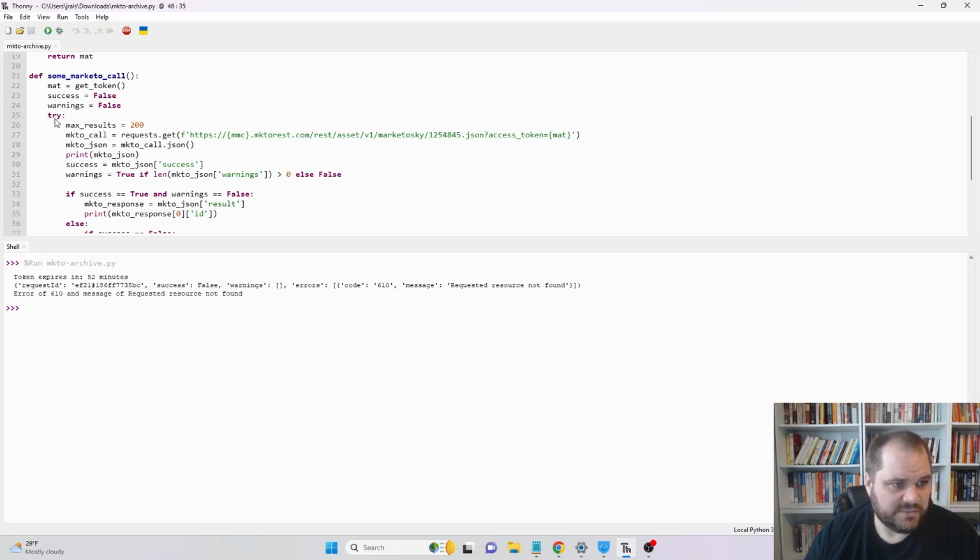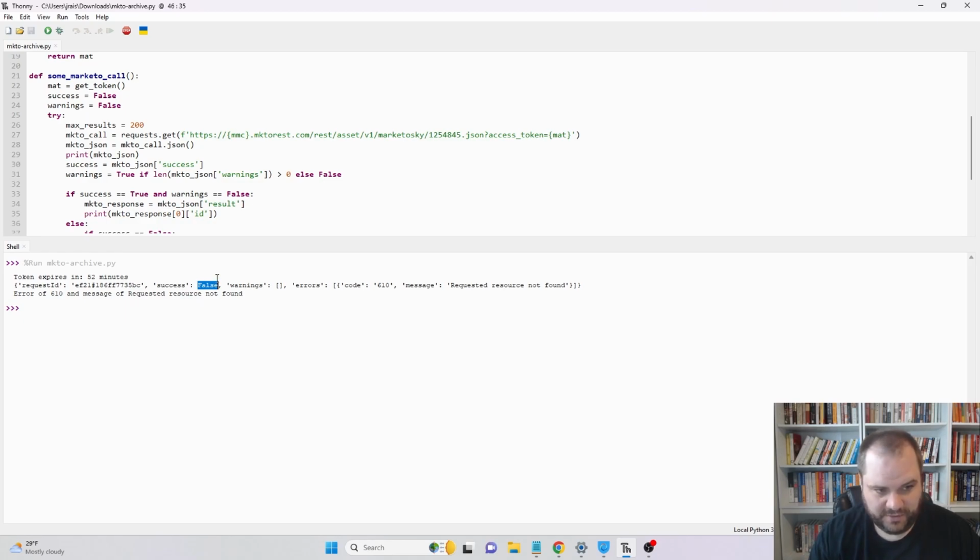So as we go down here, I'm still using my try block just in case there's any other errors that come up, even though I know this will very rarely run. I want to have it in there. And then I have some variables up here that are success equals false and warnings equals false. So when I make the call, I'm setting the success variable based on this success key right here.